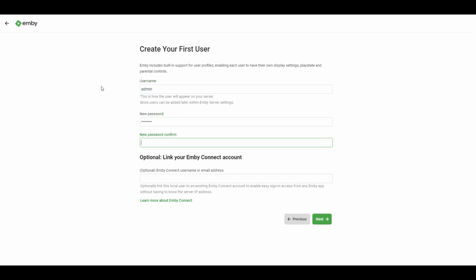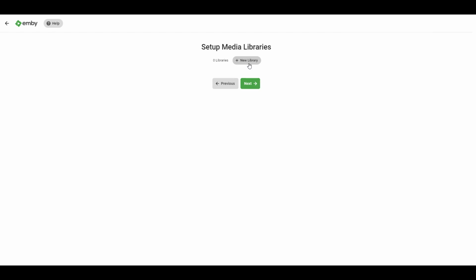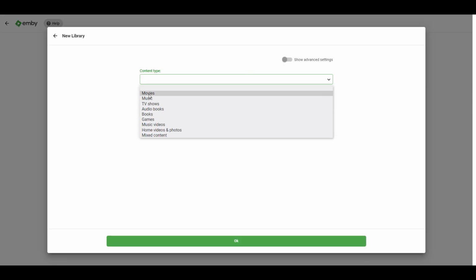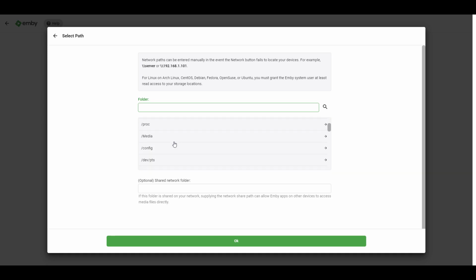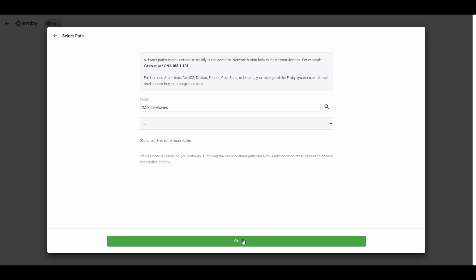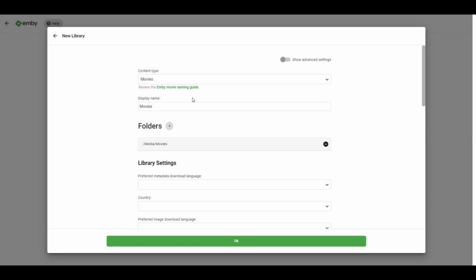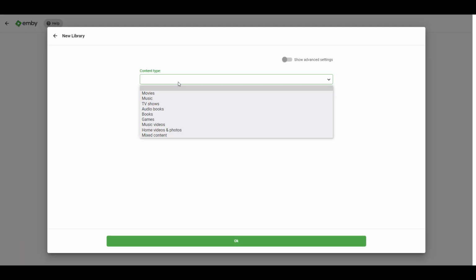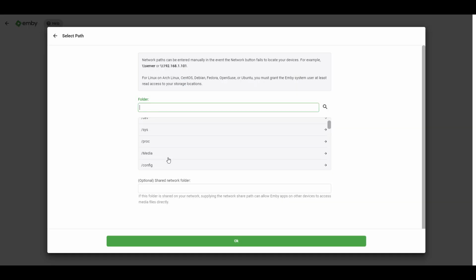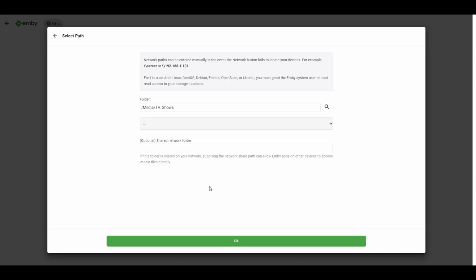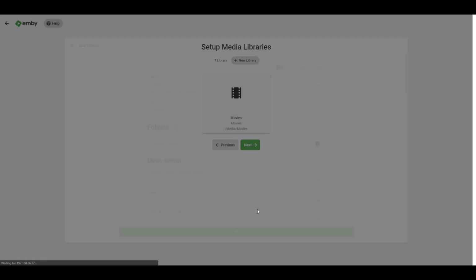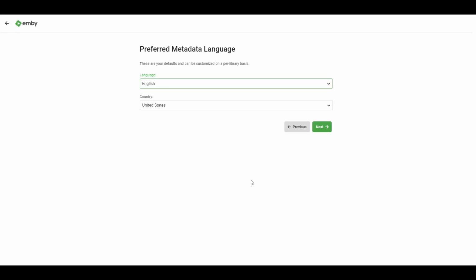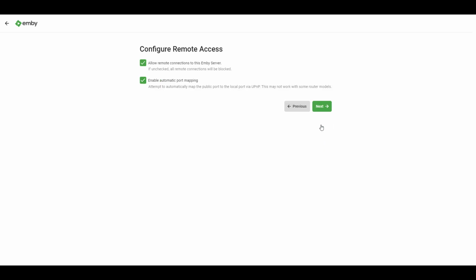So you're going to have to pick your language and then you can go in and you can create your user account. Once that's done, you're going to have to add your content types. So you're going to have to do this for every type of media file that you have. So if you have one for movies and TV shows, you'll do that here. And basically, you're just going to point back to the media folder, and inside of that, any folders that you might have created there. So that media folder should have everything, your music, your movies, and your TV shows.